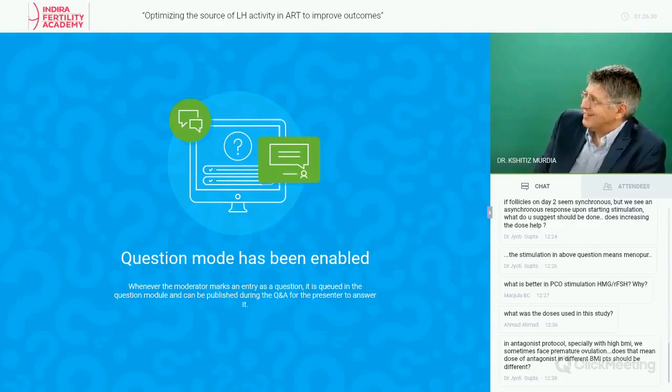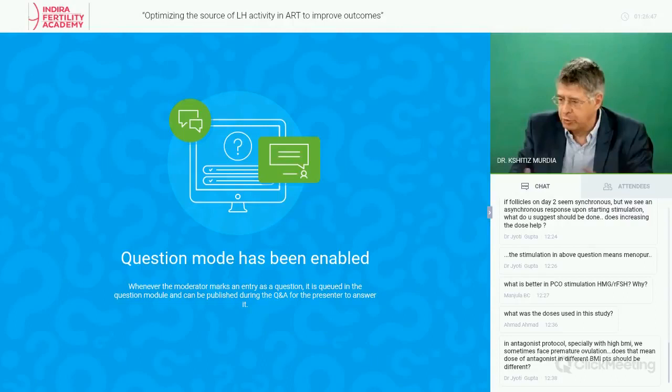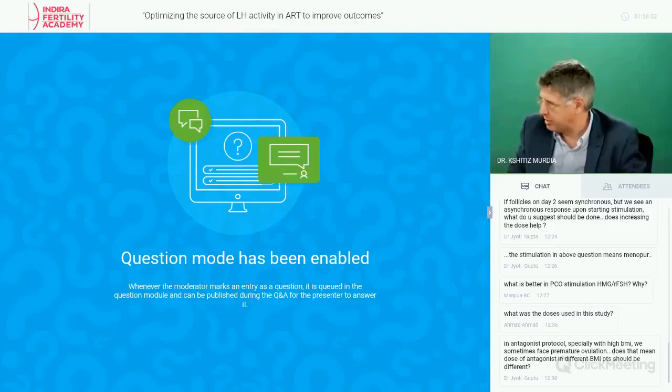I think when you use an agonist as the trigger, you have to combine the two. Freeze all. I think that's what you do. Starting fiddling around to do still a fresh transfer, and starting to give this patient progesterone and estradiol, by the way, and low doses of HCG and all the things, this is a waste of time. You don't get as good a result as if you just freeze. And you have to make the patient at risk of hyperstimulation anyway.